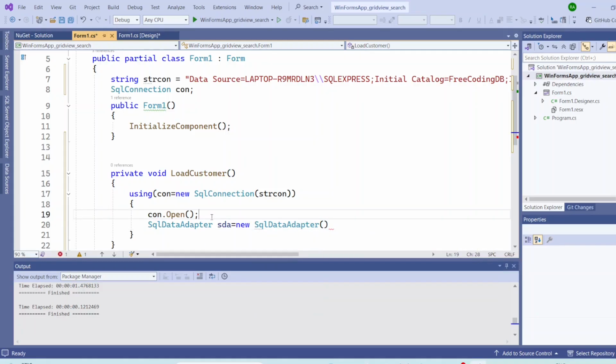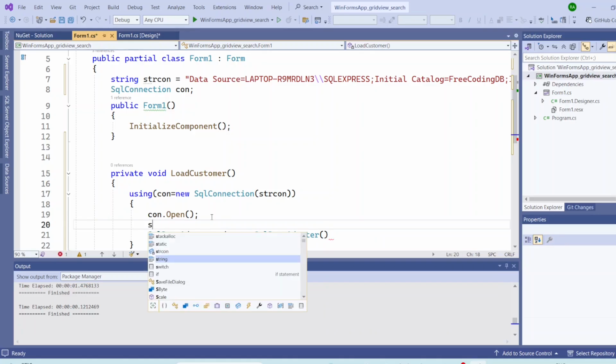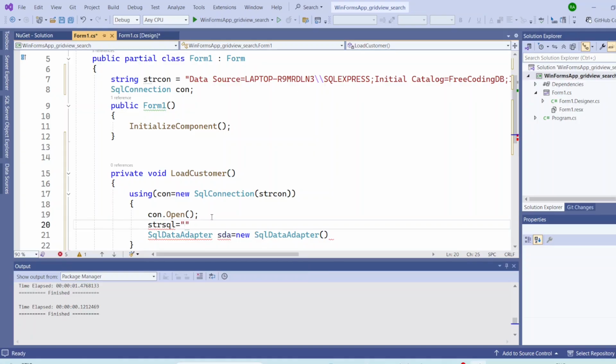Here we can pass the query. So first we can use sql equal to select star from customer.